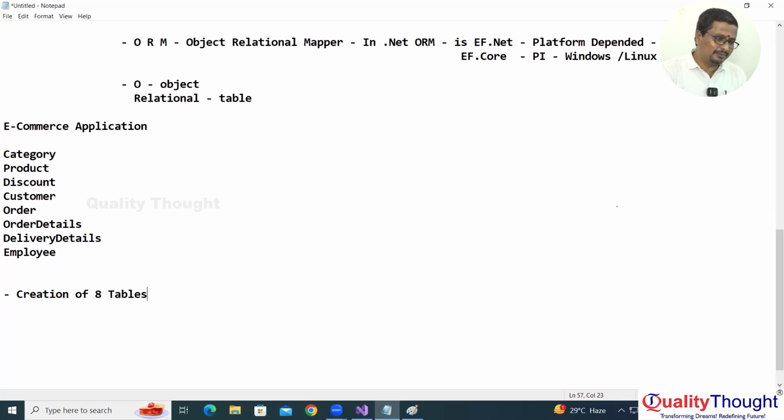Now 8 commands are required. And we have some relation among these tables, because every product belongs to a category, and the orders contain products data and customer data, and on some products we are going to offer discounts. In that way these are all related.